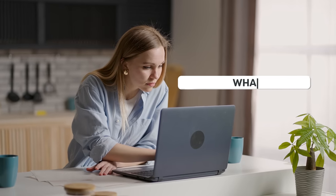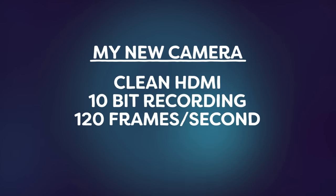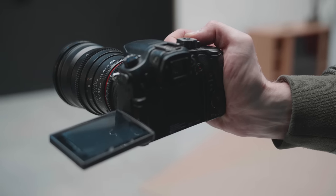Now that your budget for a new camera has shrunk a lot, you're gonna have to do your research again. What camera do you get? Of course, you want something with clean HDMI out, 10-bit recording and 120 frames at 4K resolution. But do you actually need those options? Often times when a low budget camera has such amazing options, it lacks other features to make up for it — often times features that are very important. You have no idea how important ergonomics are. The simplest thing like a flip screen is gonna make you love or hate your camera. And if you decide to work with an external monitor, having a full HDMI port is mandatory. Those micro or tiny little HDMI ports are gonna break very easily. Do you need image stabilization or not? Think about the features that you actually need. Image quality is not everything.